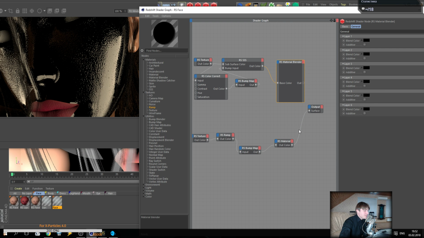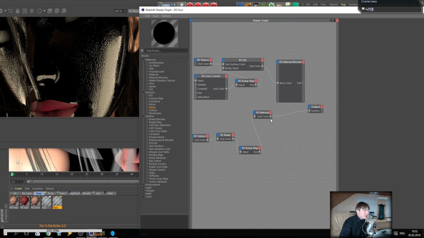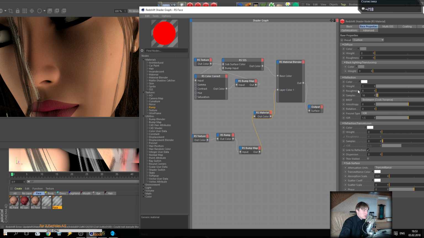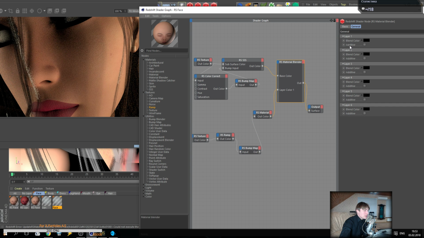So, material blender. This material I apply like material number 2. And finally we will put it here. And what do I have? I cannot see any water drops. Inside water drops I will use maybe 0.1, maybe like this. So I go to the material blender, and I'll use a blend color.